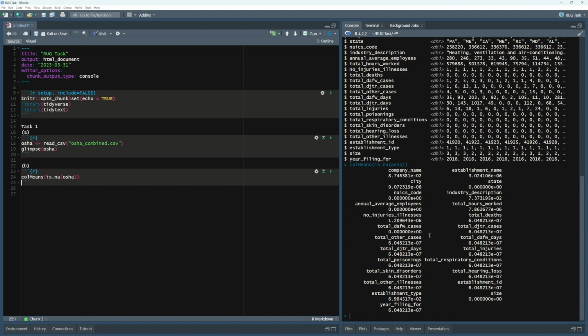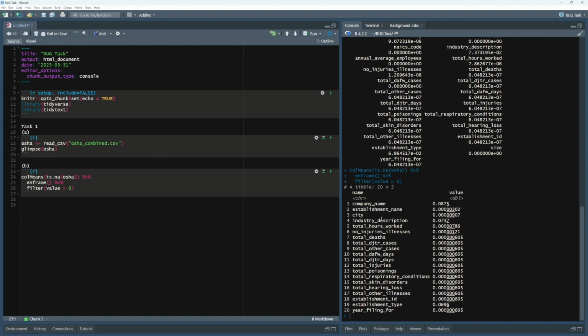But this also contains some columns that don't have any missing values at all. So just to get a better look, let's filter out these unproblematic columns. And to do that, we first pass it onto the as.data.frame function to put it in a nice data frame format. And then we can filter for values larger than 0. So here we can see basically 20 of our columns have some missing values, but they're pretty close to 0%, so that shouldn't be too much of a problem.